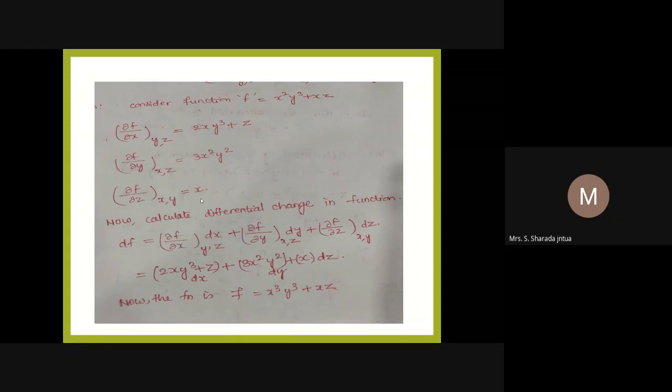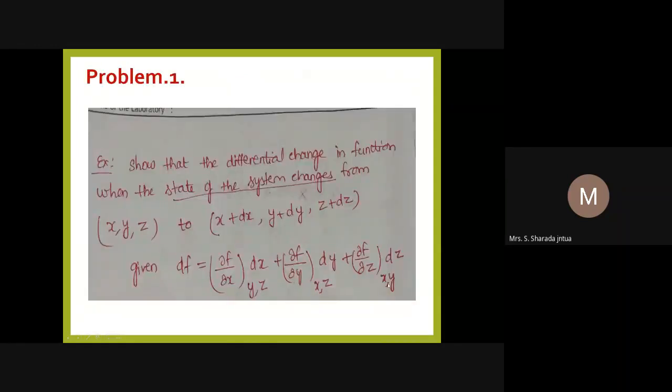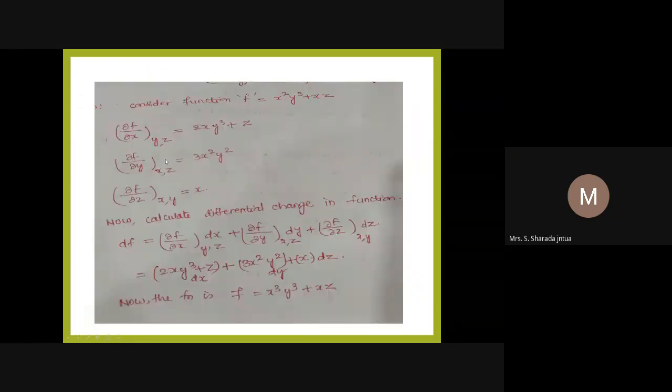Okay. So now we just add up all this, put all these things in this expression. Now look, already they have given an expression like this. Okay, already given this expression. And now we have got the values. ∂f/∂x value we have got. ∂f/∂y, ∂f/∂z values, we got these values. So just put these values in that expression. Right? So whatever these expressions we are getting here, put these values in this expression.